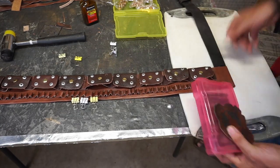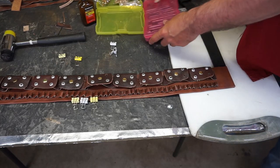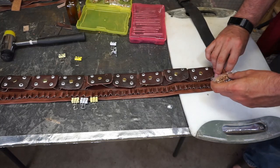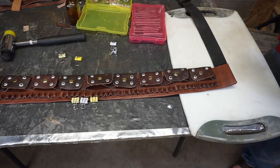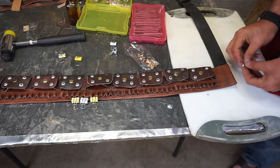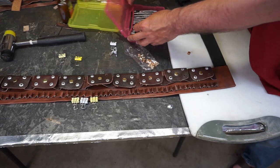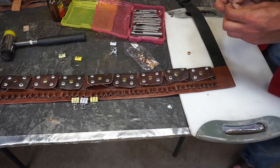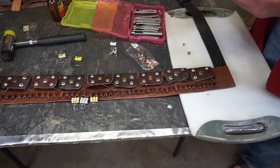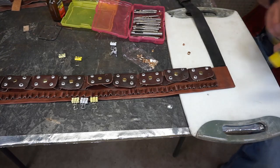I don't trust glue. Not just glue. So, we're gonna put a couple rivets in here too. But before we do, find the right size. Looks good. And like we should have done with the other one, we found the right size of these two. I read through a lot of leather here, so it could take a minute. I'm only putting two in on this side and then three in on the other.